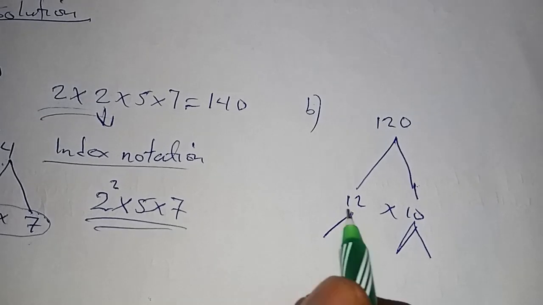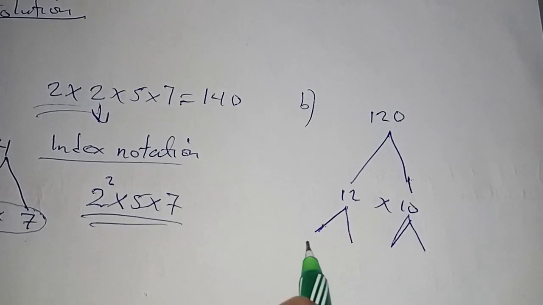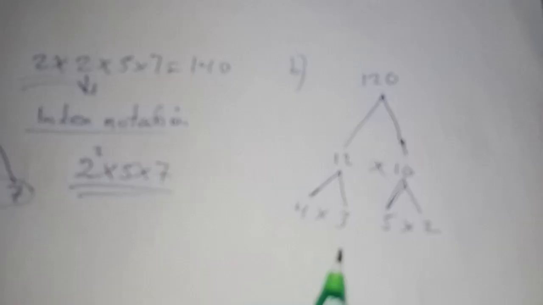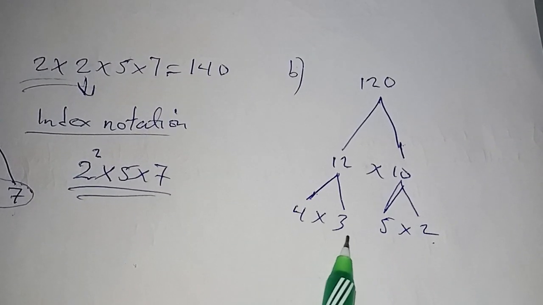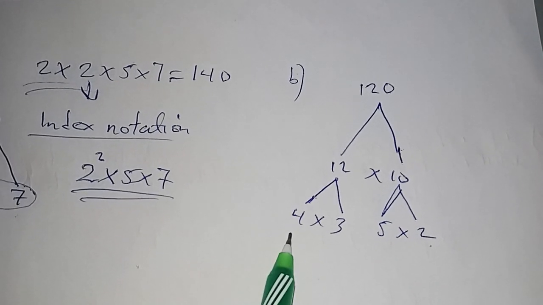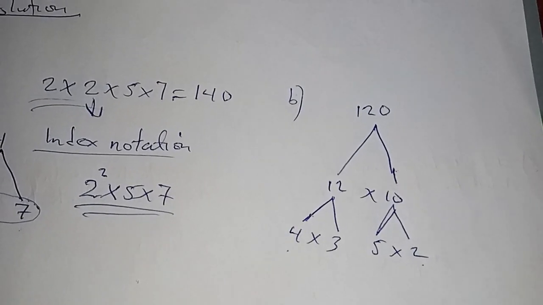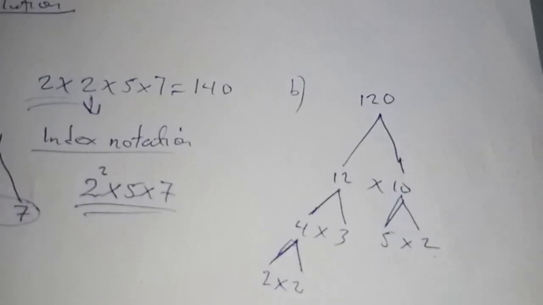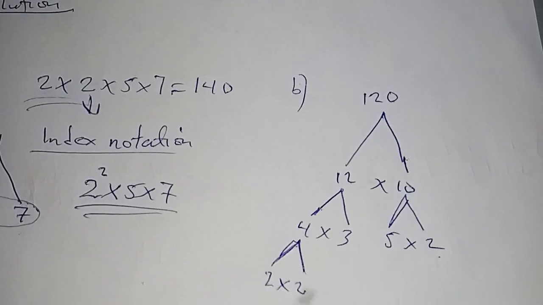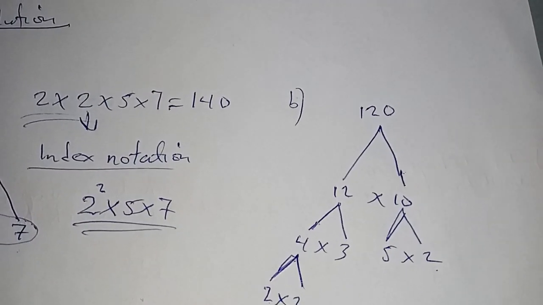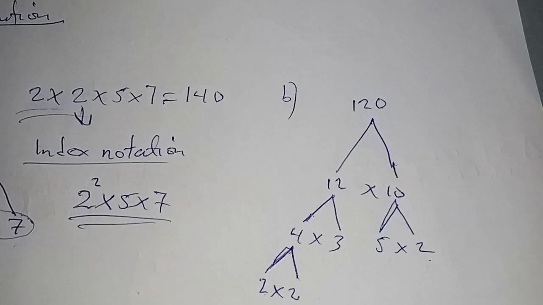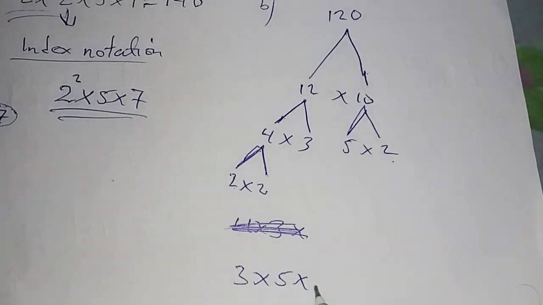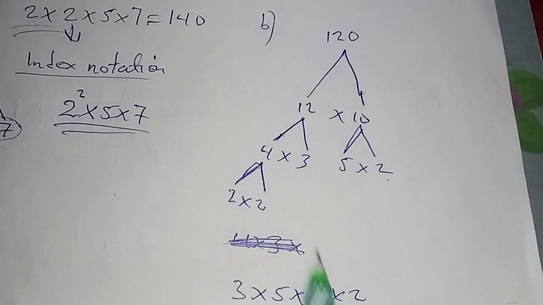So which two numbers can we multiply to get 12? We say 4 times 3, and for 10 we say 5 times 2. But in this question, we know that 5, 2, and 3 are prime numbers, but 4 is not a prime number because 2 times 2 can give you 4, and 4 times 1 can give you 4. So I draw my factor tree for 4, which is 2 times 2, right? So 2 is a prime number, so we'll stop there. Your answer for this will be 3 times 5 times 2 times 2 times 2.